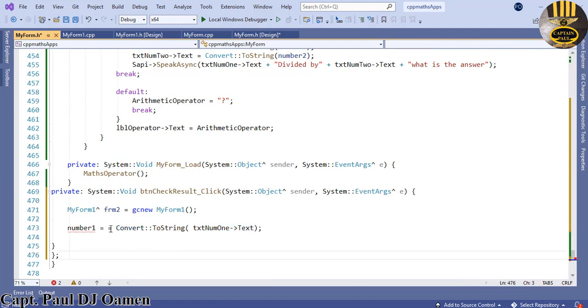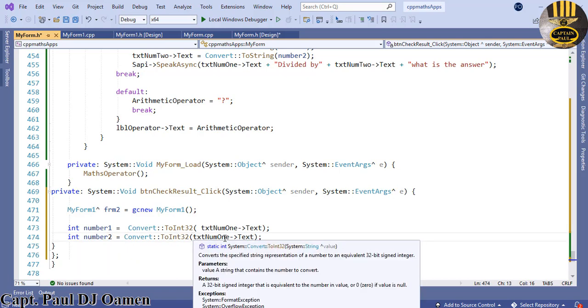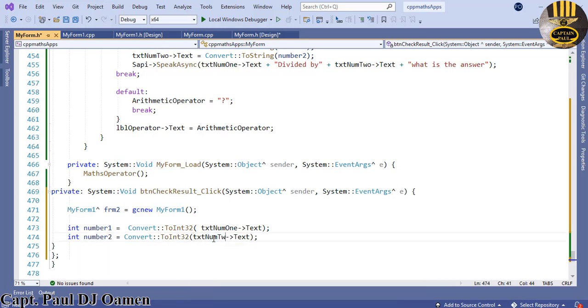Like I said, this is going to be a local variable. There we go, and the error should disappear, but I want you to convert everything to int 32, so I can say to int 32. There we go. Okay, I'm going to copy this one for the second one. Just copy, paste that in here, and this is going to be num2, and this is txt number 2. Convert that as well.